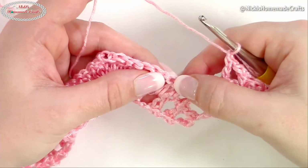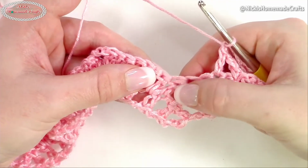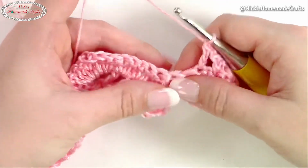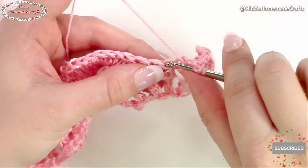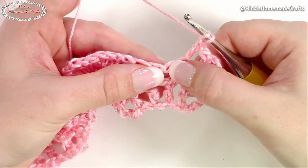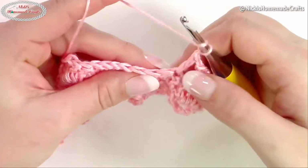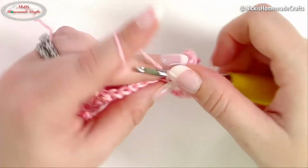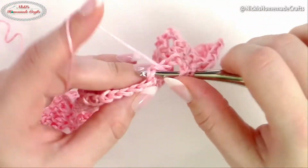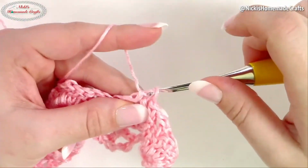Right here, you're going to see the 3 stitches. Those are the ones we're going to skip right around the area where the decrease is. The decrease is in the middle, and we're skipping 1 stitch left and right also. So that means right here in that stitch, although there's no skipped stitch right here, okay, so here's a double crochet, chain of 1, no skipping a stitch. We're going to insert and do our decrease. That means a half finished double crochet, skip 3 stitches, and another half finished double crochet. Like so, you have 3 loops, yarn over, pull through all 3.